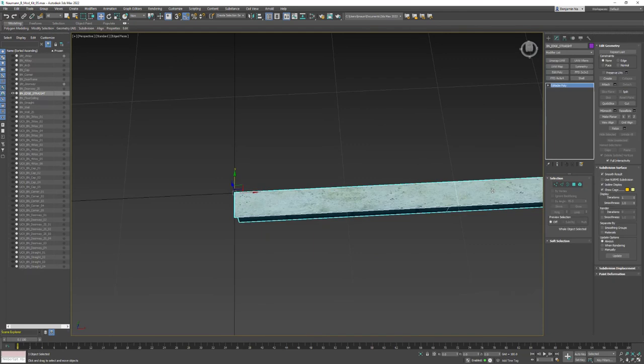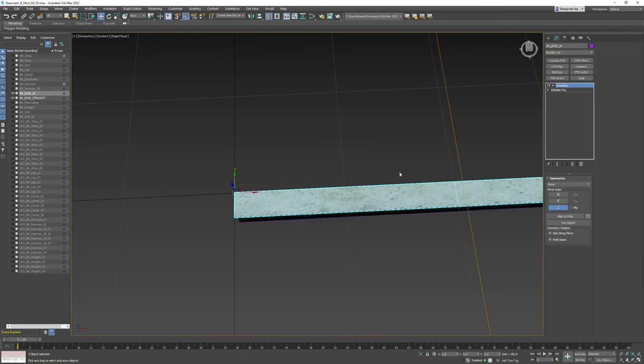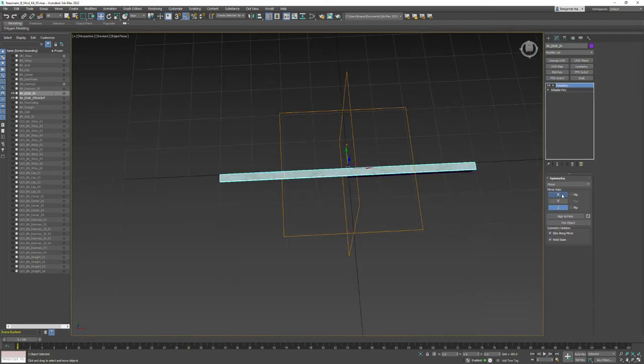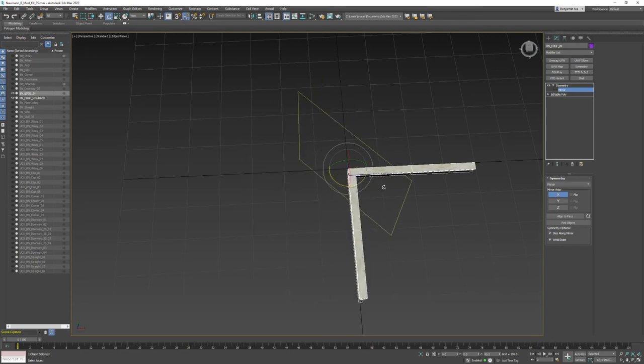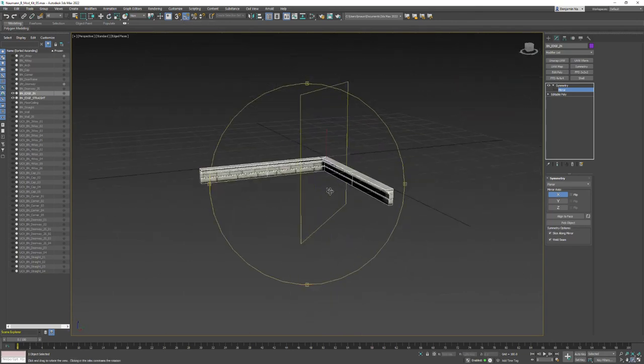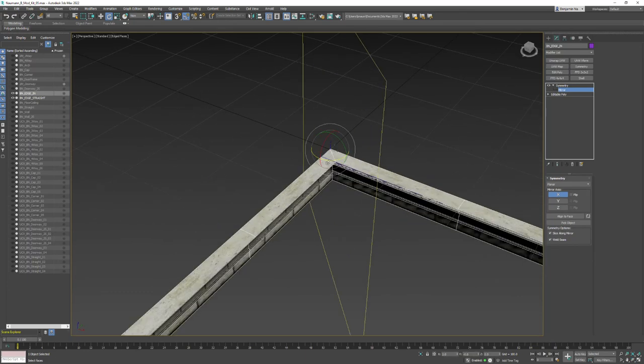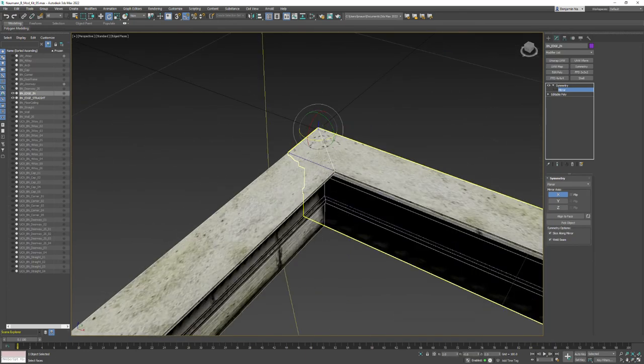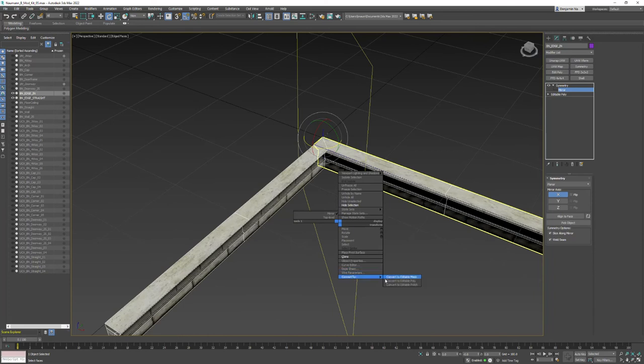So I'm going to take this guy, I'm going to right click and clone it as a copy and call this edge in. All right, so that's my edge when it's going in. And I'm going to put a symmetry on here, change it to an X, turn off Z, and I'm going to go into the mirror plane, going to rotate with my angle snap on. I'm just going to rotate this 45 degrees. All right, and there you go. There's my edge in, right? And so now it won't be clipping on itself. You got geometry there. Right click, convert that to poly.